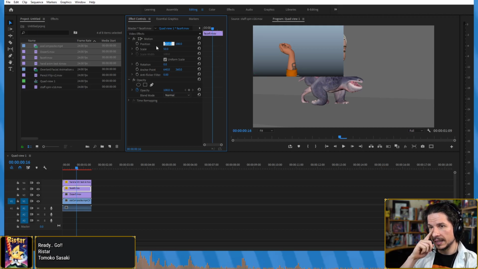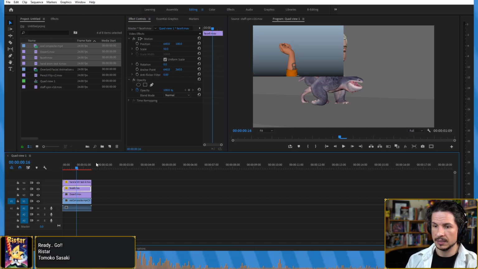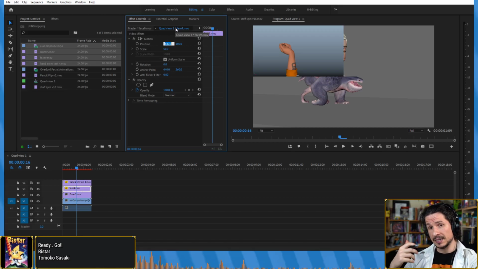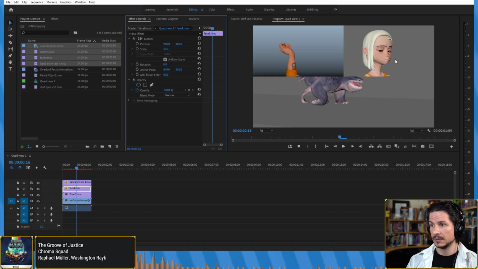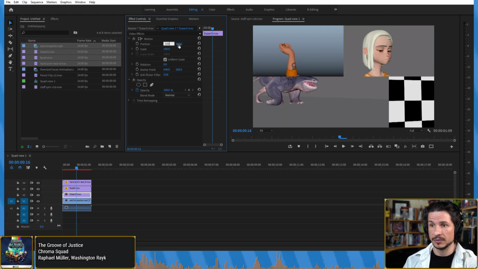And then this is 640 by default. So what I need to do is move it the other way. So half of 640 is 320. I have to add that to 640. So that's going to be 960. Now it's perfectly lined up on that side. So we basically just do that. 320.